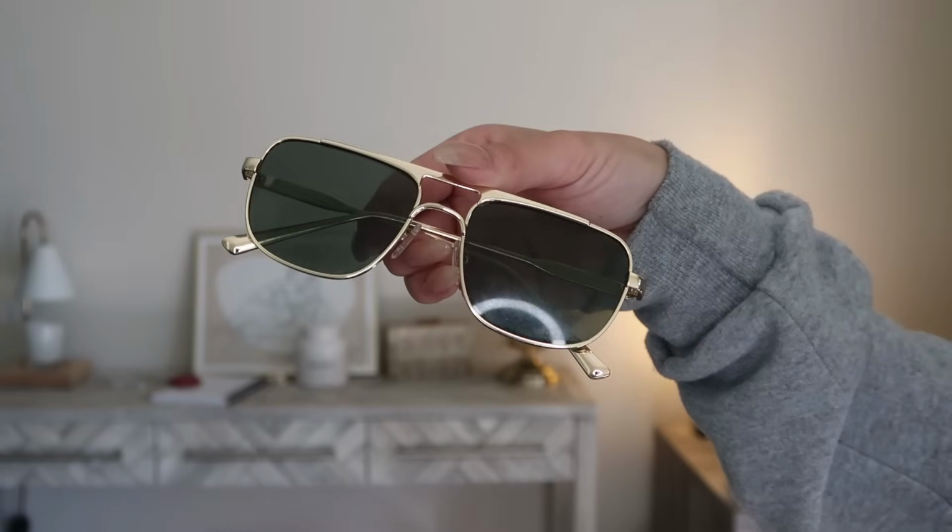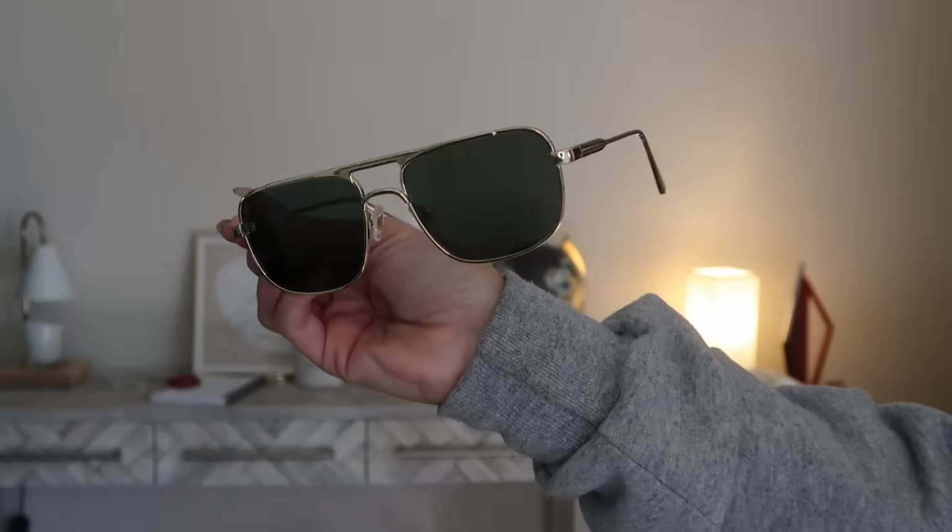But these glasses I love. I also love my ones that I've been talking about for so long. They have the big black frames. Love those, but something about the classic aviator pair that's still gold, because I wear a lot of gold. My jewelry is typically gold. I just love this, and they make me feel some type of way. These remind me of one of the original sunglasses that I fell in love with from Sojos Vision, and we were all wearing them last year in Ireland. I thought it was so funny.